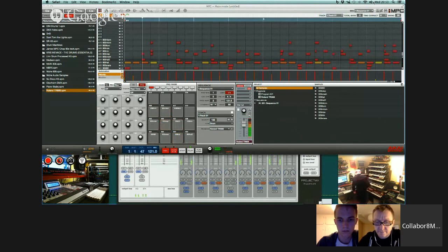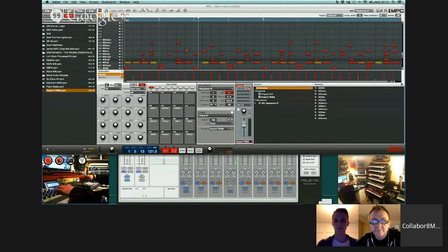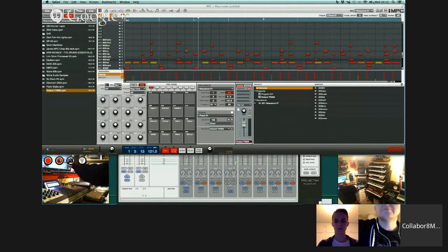Nice amount. I'm going to put that in as one part. So I'm just going to sample everything into the MPC, and then we'll export everything out into audio. So I'm going to double the length. I've only got a 2-bar loop going on the MPC. You can see on the screen there it's only 2 bars long. So I'm going to double that.